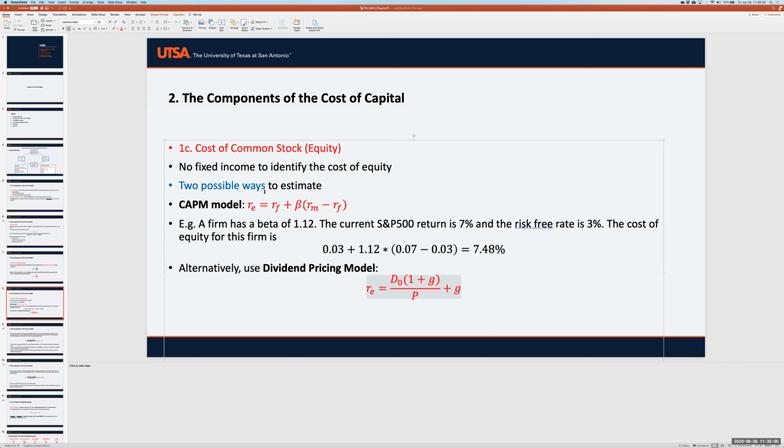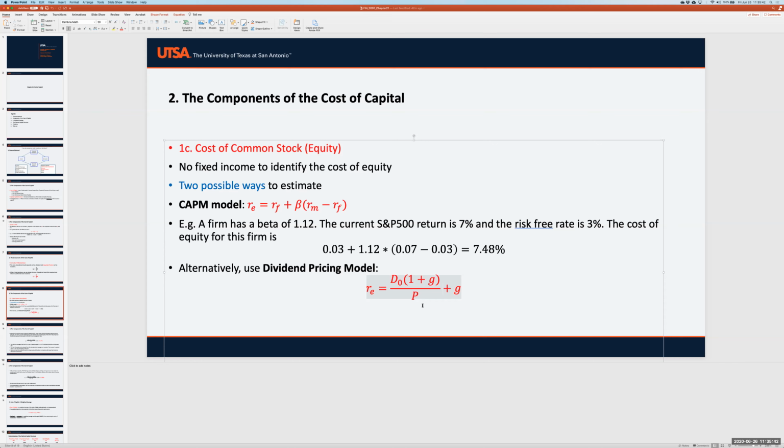The second option, you can use dividend payments, growth rate, and the price of the common stock and find the cost of common equity. How can we find this formula? It's easy. We just manipulate our formula. If you put G here with a minus sign, you will get our cost of common equity minus G, which is equal to the dividend payment multiplied by 1 plus G over P.